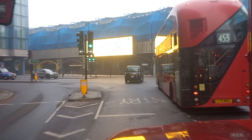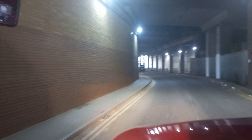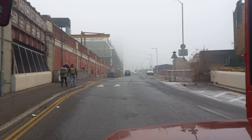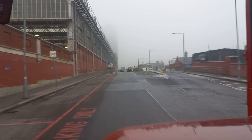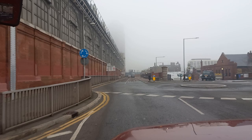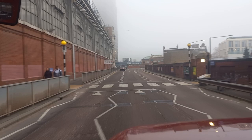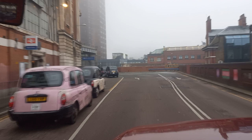This is where we and the 453 part company — the 453 going towards Elephant and Castle. We go into the tunnel underneath the station at Waterloo, under the former tracks and platforms. We're travelling along the cab road, with the eastern side of Waterloo Station coming up on the left. London Waterloo Station was built by the London and South Western Railway, serving all the suburban lines to south-west London and Surrey, as well as express services to Portsmouth, Southampton, Bournemouth, Weymouth and Exeter.